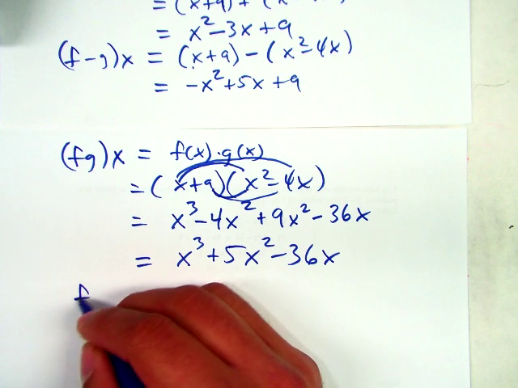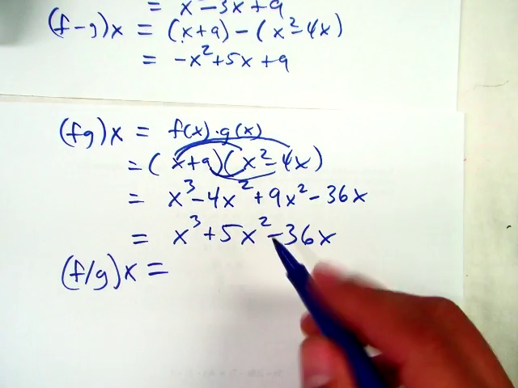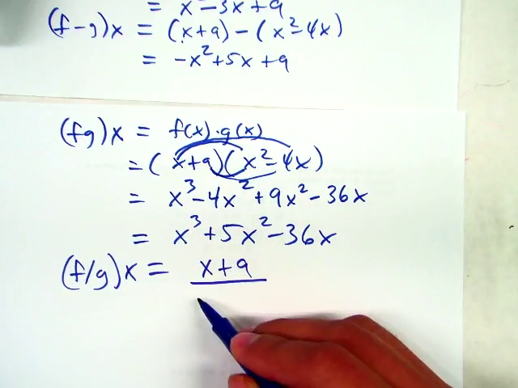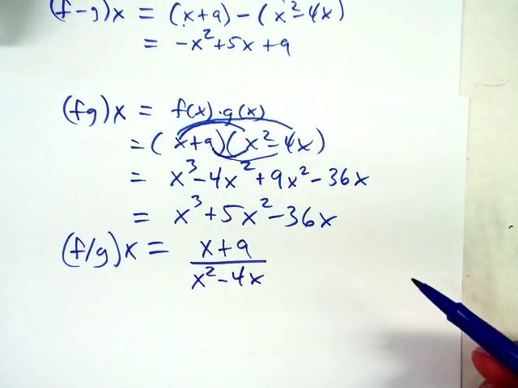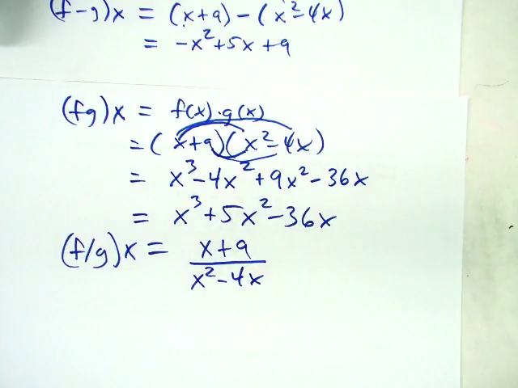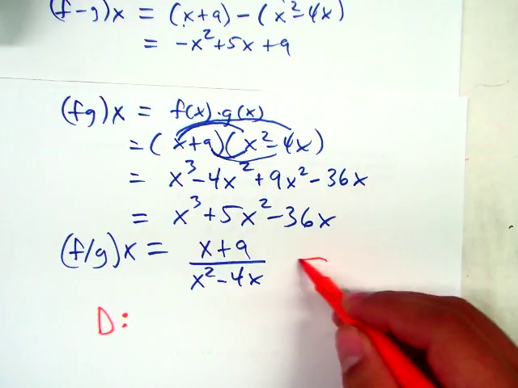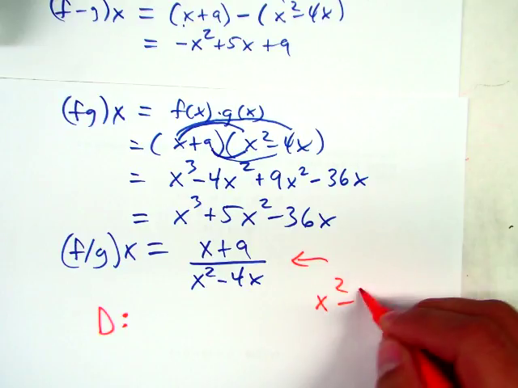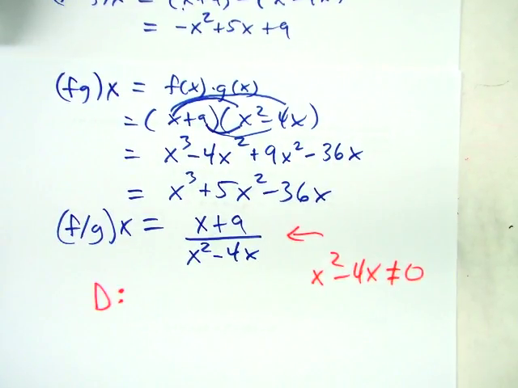All right, so let's say I have f divided by g of x. What's in the numerator? So x plus 9 over x squared minus 4x. And you can leave your answer like that. That's fine. There's not really much else to do because I don't think anything's going to cancel. However, if I ask you for the domain, this is the one that's a little different. All these other ones were all real numbers, but the only issue with this is we can never what? What can never equal 0? So let's figure that out. X squared minus 4x can never equal 0. That's good. So how do I solve there?